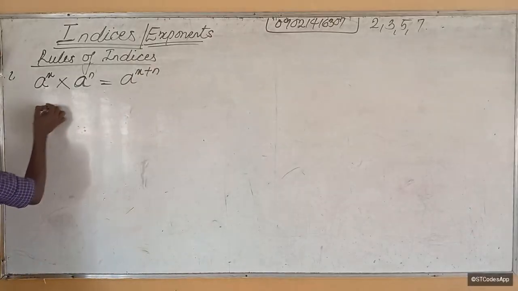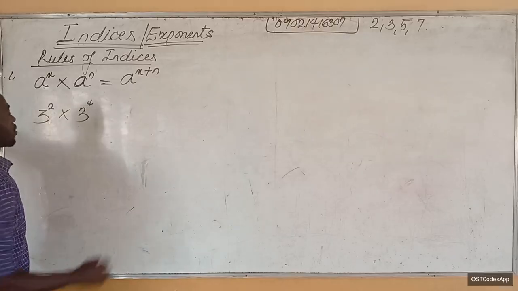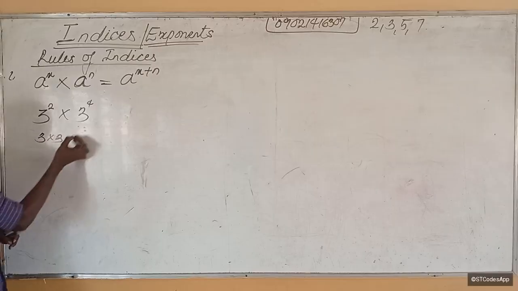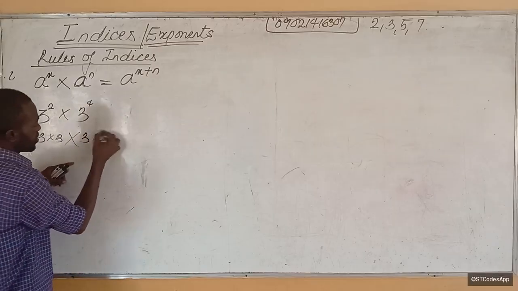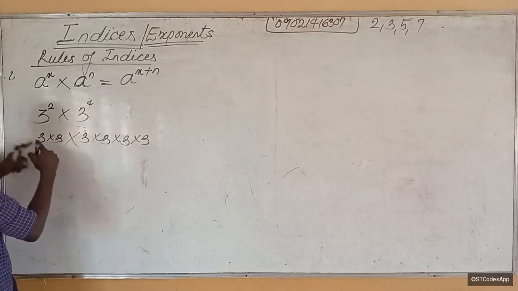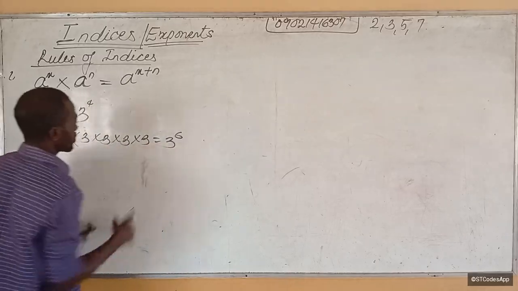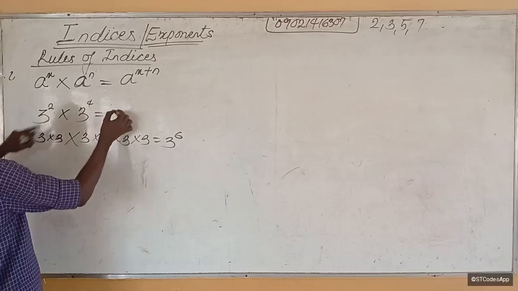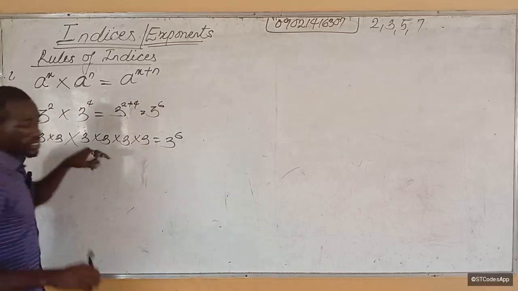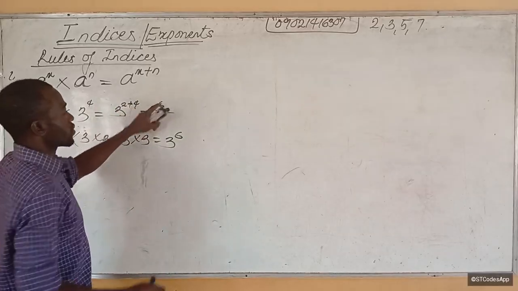Let's say we have 3 raised to power 2 multiplying 3 raised to power 4. So what does this become? Now 3 raised to power 2 can be written as 3 times 3, right? Times 3 raised to power 4, which can be written as 3 times 3 times 3 times 3, right? So it is the same as 3 raised to power 6. So instead of expressing in full, why not just pick one of the threes and say it is raised to power 2 plus 4, which is 3 raised to power 6. Do you understand now? In which case that would be 3 raised to power 4 is 81, 81 times 3 is 243, times 3 is 729.